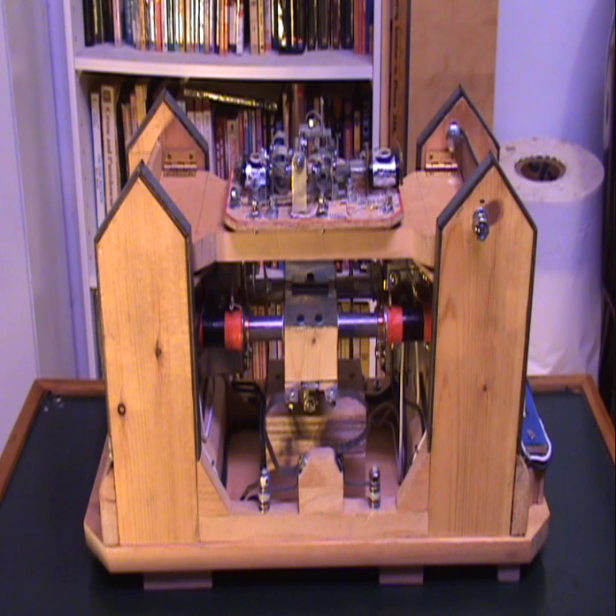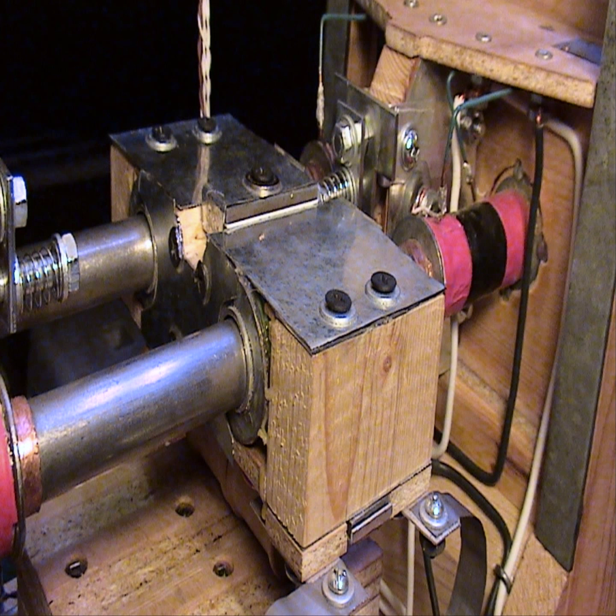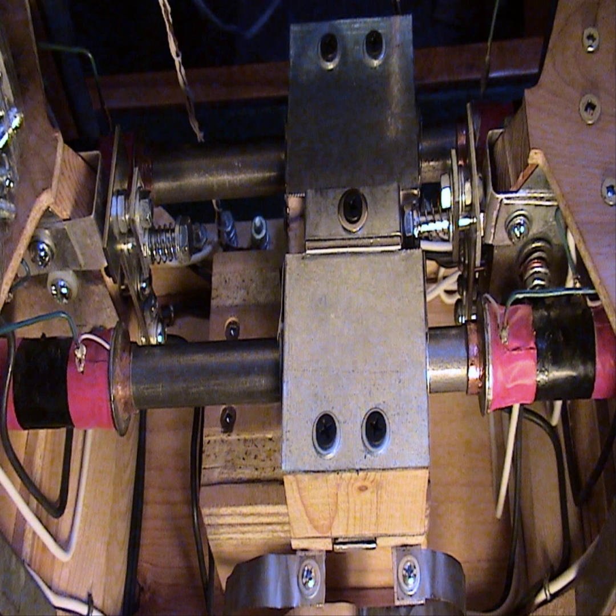It's made up of five main operating parts. There's the stator, which is the stationary part of the electromagnets that don't move — there's four of them. And they interact with the fields of the armature, or the shuttle as I like to call it, that reciprocates back and forth. All that makes up the locomotion part of the unit.